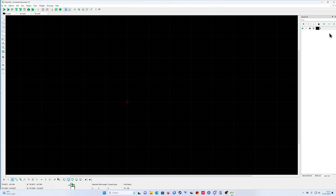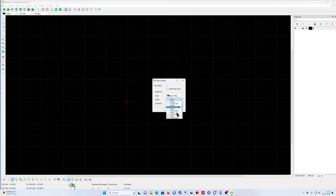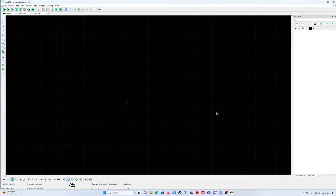First I'm going to make some drawing lines. The drawing lines we put in the layer list. Here you have a block list, here you have a library browser, and the layer list is over here on the right corner, where you can select it. First, the zero layer I always use as my drawing line, and we make the thickness 0.35. You can always change it later on. If the drawing is finished, or you are halfway through, you can select this one and change the thickness of the whole drawing. Let's keep it on that.